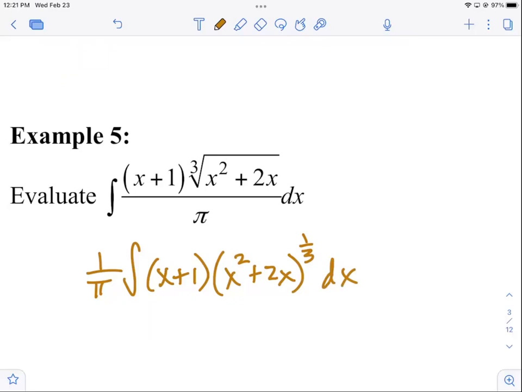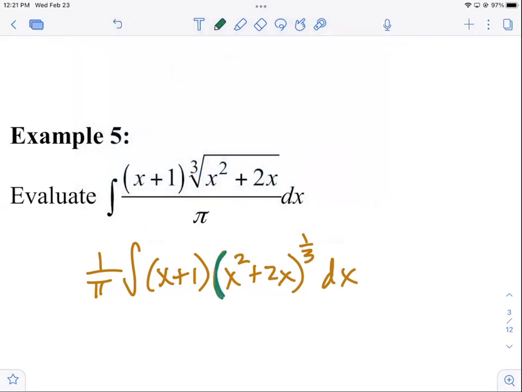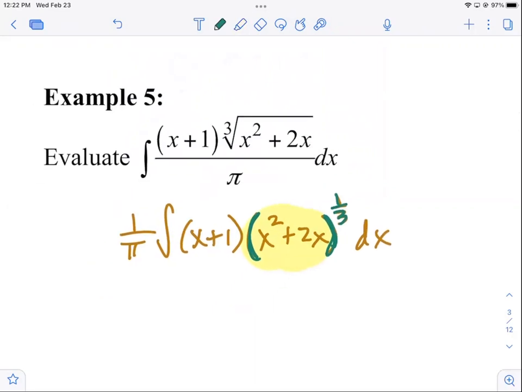All right, now without expanding, I can't really expand. I have a product of 2 variable factors. The second factor looks more complicated. And so walking up to it on the outside, blob to the 1/3, that's probably going to be your outside function. And so what would the inside function potentially be? It would be x squared plus 2x. Let's check. You don't even have to write this down, but I will. I'm going to be writing down what I'm checking in my head. What's the derivative of x squared plus 2x? Well, it's 2x plus 2, right?